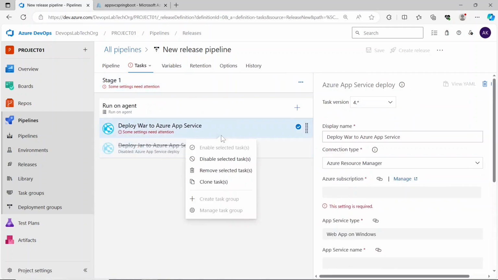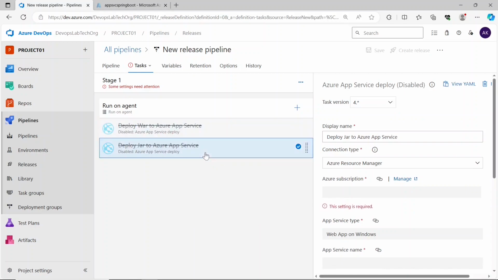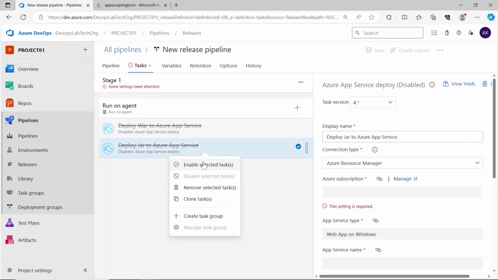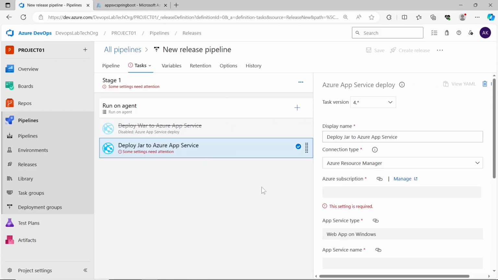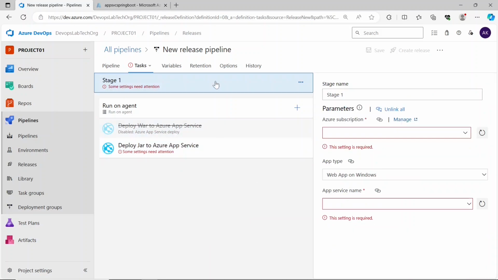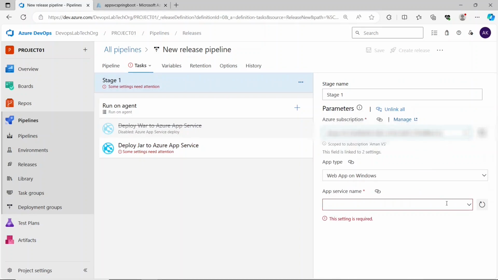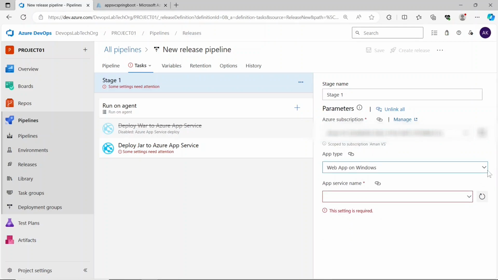I will disable this war file deployment because our artifact is a jar file, and I will enable jar file deployment. So we can see we need to add some basic details like Azure subscription and app service name. I have already created an app service. You can check my previous video on the creation of an app service for a Java Spring Boot application. This is my app service.